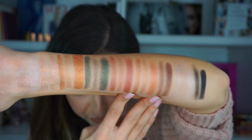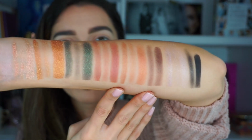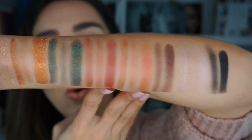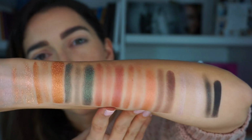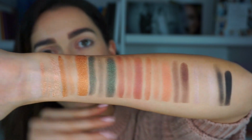Then you have another very pretty shade I really like, and it's called Rose Dusk. On the pan it looks almost plum, but it's really like an old English rose, I would say. Very pretty, and it's swatched beautifully with the finger. Dry brush, not so much, and then the wet brush, it works great.